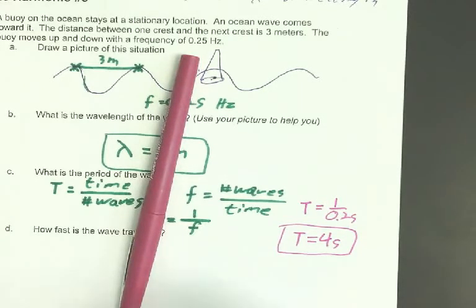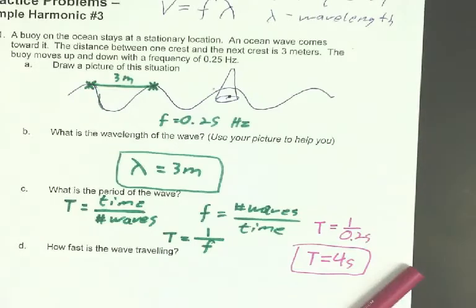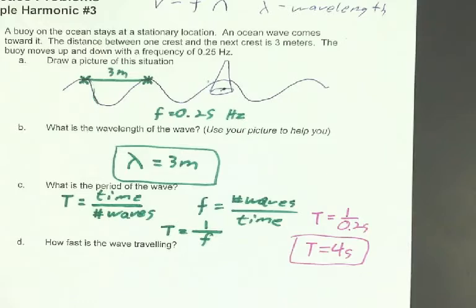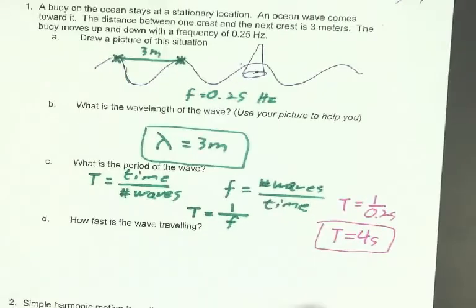You can do the same thing in the opposite direction. If I said the period was 4 seconds, you would say, okay, it's 4 seconds to make a wave. How many waves do I make in 1 second? Well, 1 second is 1/4 of 4 seconds, so the frequency should be 1/4 of a whole wave. So that's how I went about doing that one there. I just kept in mind that frequency and period have to be opposites of each other.